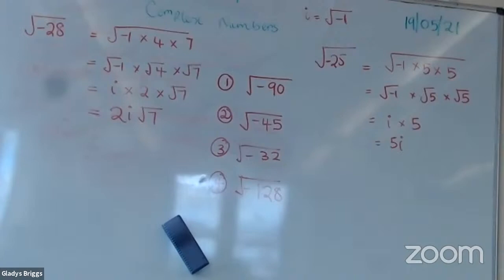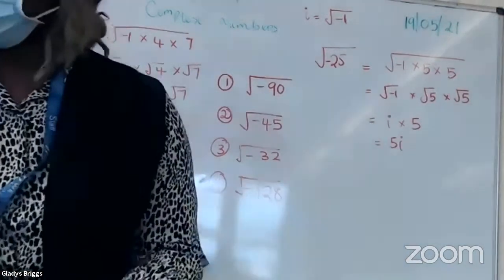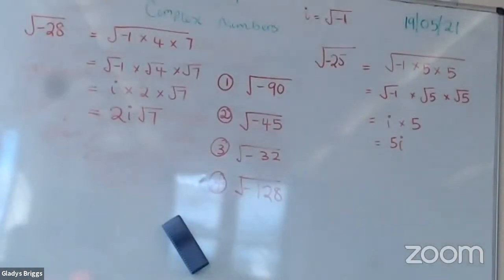If you finish, you can pop your answers in the chat for me. Let me see what you're doing. This is why it's important to come to class, because then I can take what is in your head and see what you're doing. Yep, that's perfect, that one. Now think about this one. Think about the factors of 45. Think about the factor that contains the square number. You're doing all right.